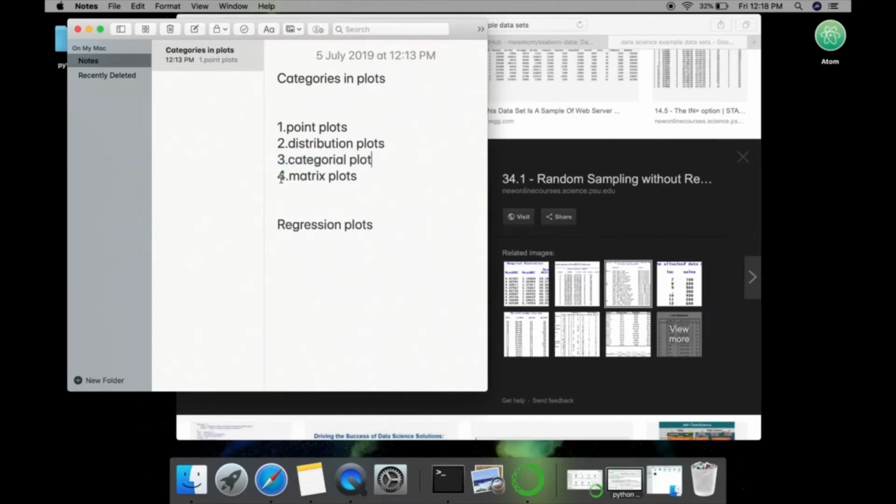After that we have matrix plots. They are something else. I will tell you while we are working on that one. So I hope you got the idea of what the four plots are and how I have categorized them. These two are the official ones that I will tell you. You will get the same result for them. But these two are something I just made to help you understand better. You can also learn that simply, but this will help you more.